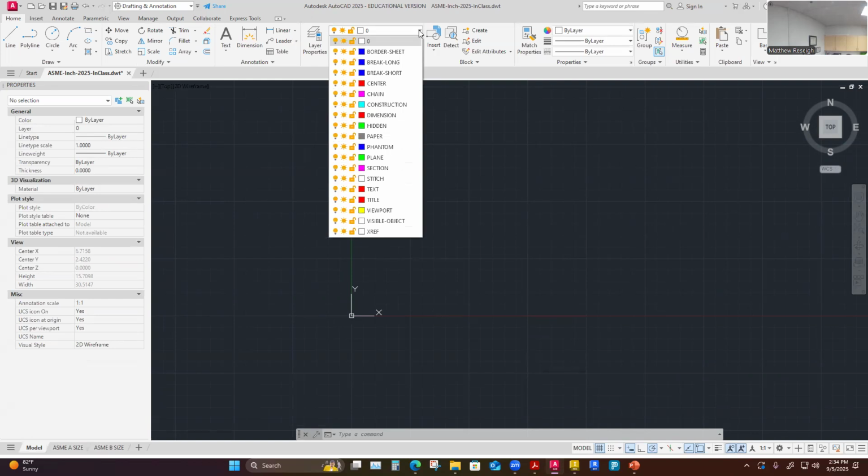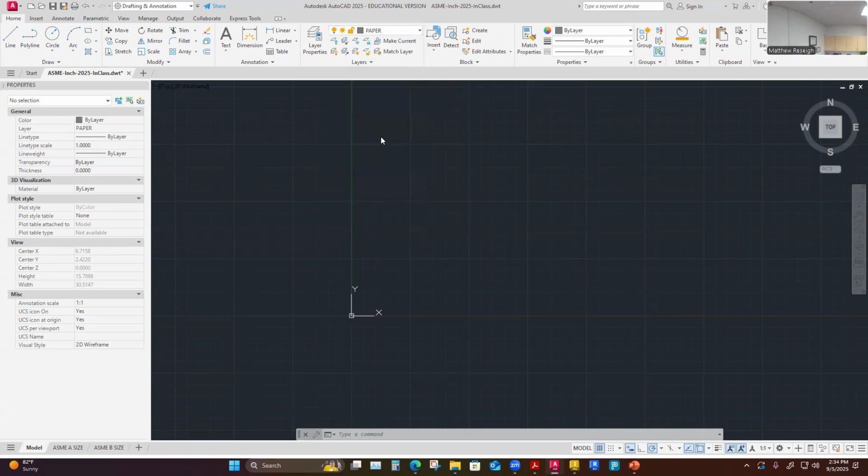I know I have it in the layout. I could go in there and look at the paper size, but I'm going to do that here. I'm going to replicate that backdrop of the paper size. So I'm going to choose my paper layer, and choose rectangle. I could draw it maybe by coordinate point, but it's not going to matter, because we're going to turn this into a block and then insert it into the layout.